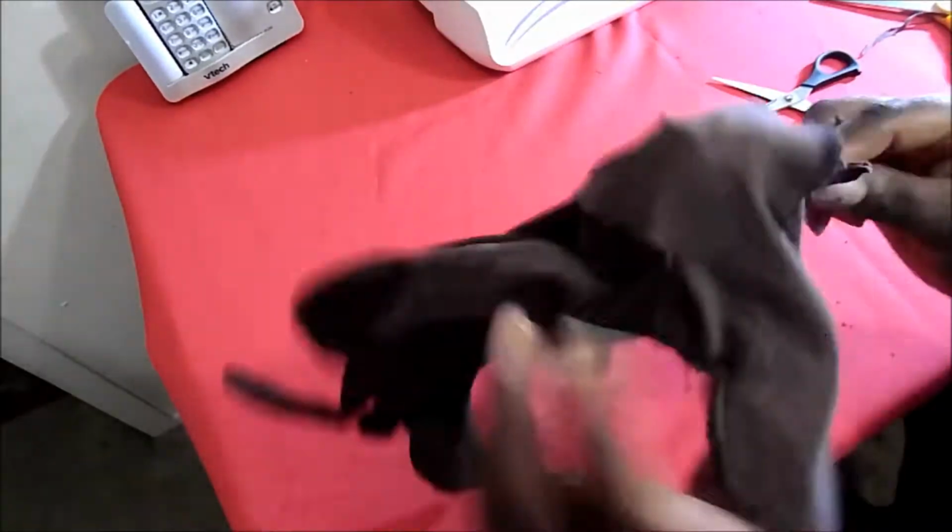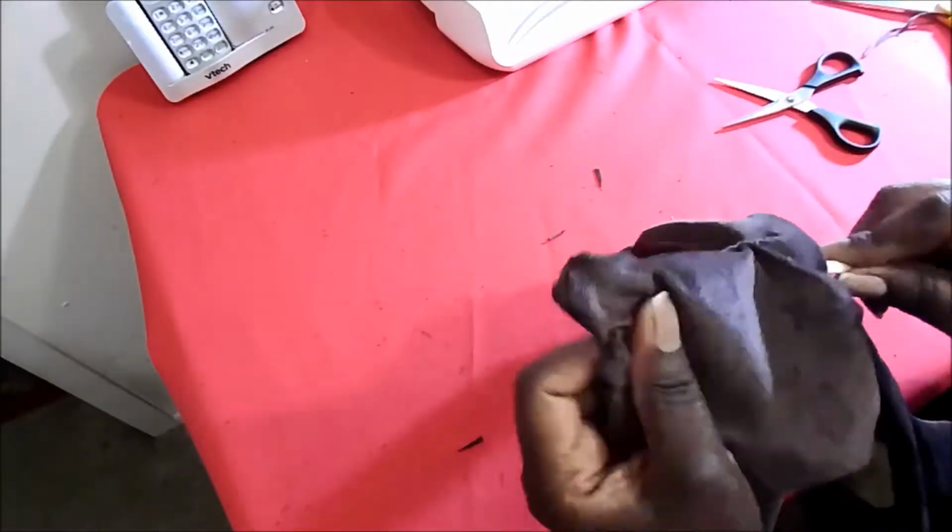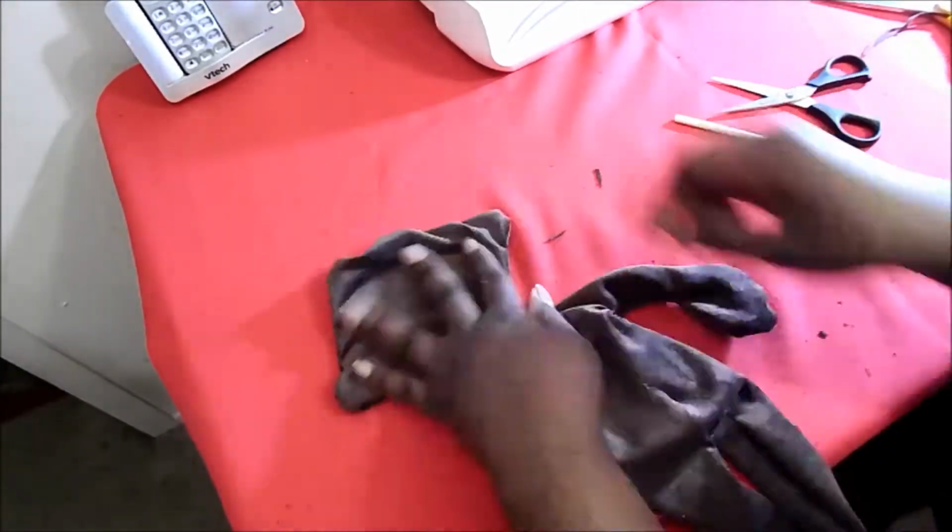And please, even though I sped up the video about 8 times, sometimes 12, 16 times, so it's moving pretty fast, you need to be really gentle so that you do not tear your pattern.